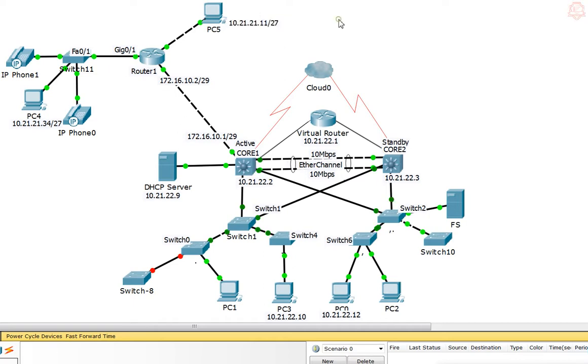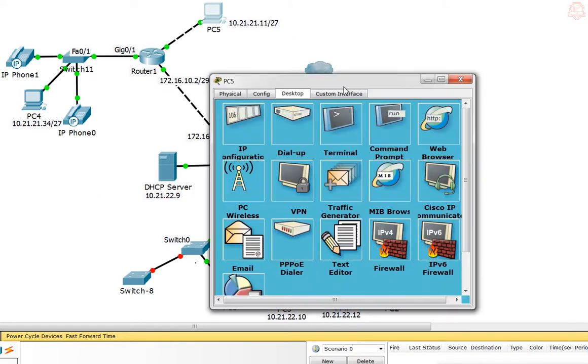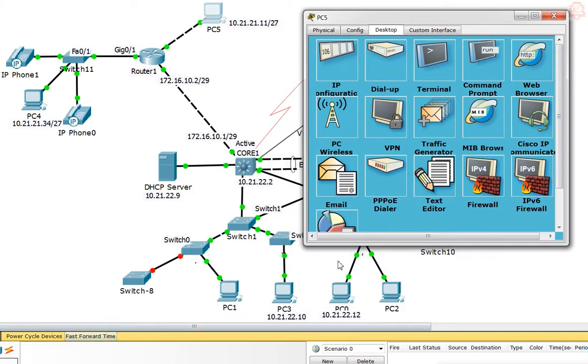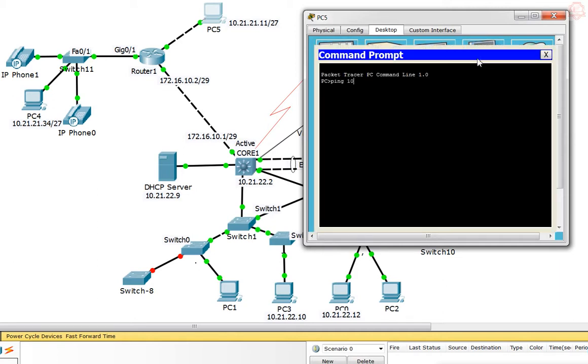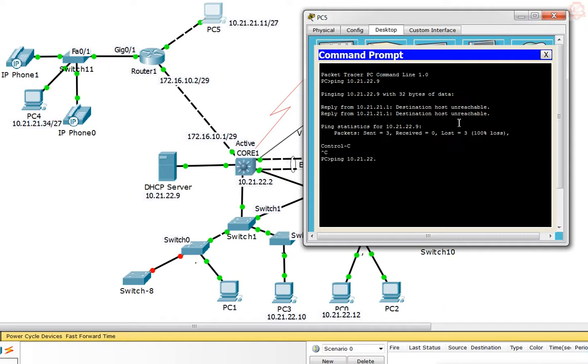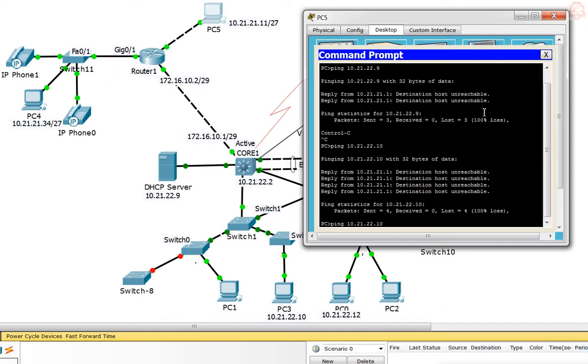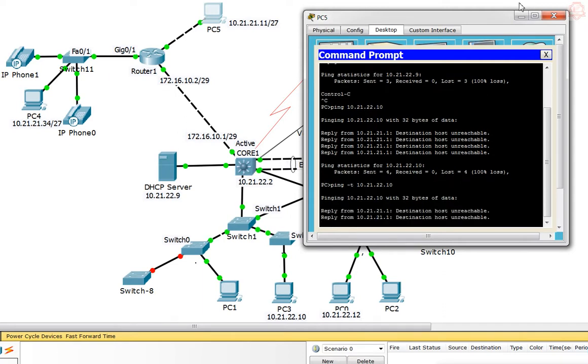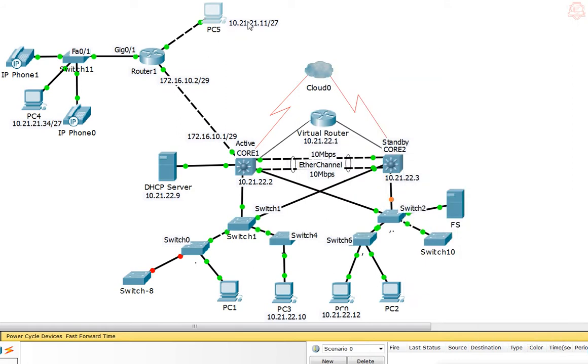Okay? Anyways, right now, if I go right here, I will not be able to ping anything in this world. So let's go on to command line and say ping 10.21.22.9. Look in there, we cannot ping it, so forget about that. Let's go and try the 10 network. Of course we cannot do it, so forget about it. I'm gonna go on and do a continuous ping while I'm configuring stuff. So right now we are sitting on this computer. We cannot ping anything in this world.